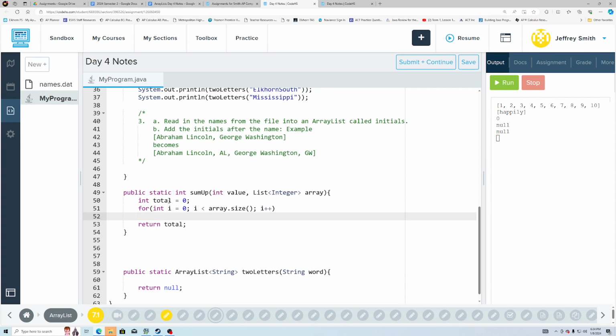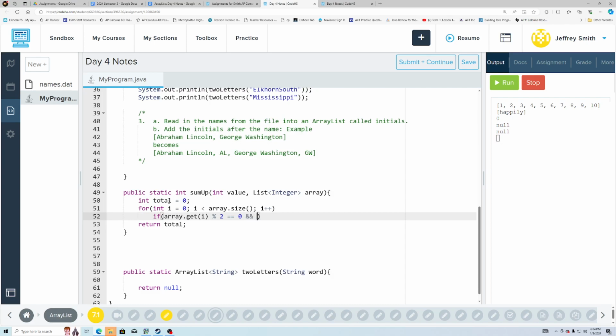Should we do an if statement? So we're going to do if, if what? If array.get(i) mod 2 is equal to 0, or is it and? We're going to go and. We need and on both of these. Where's and? That's the dollar sign.